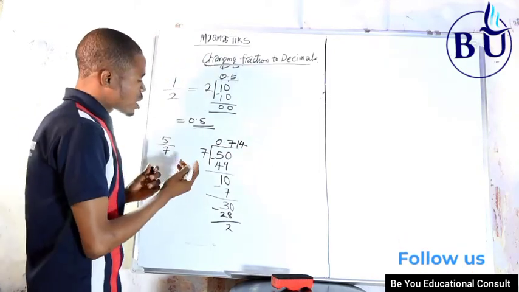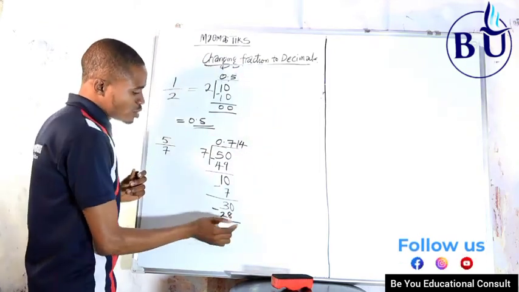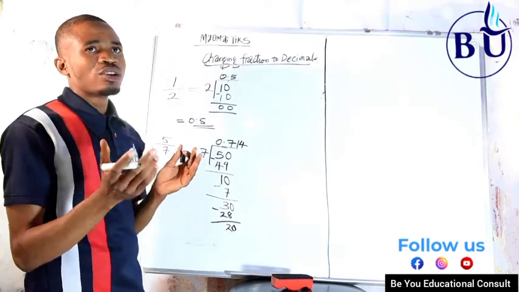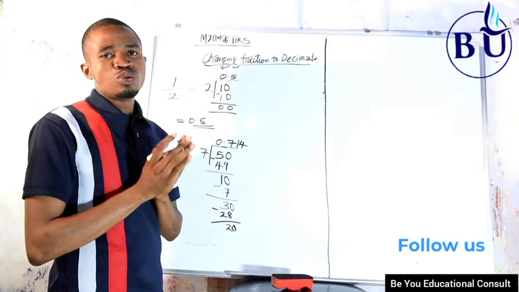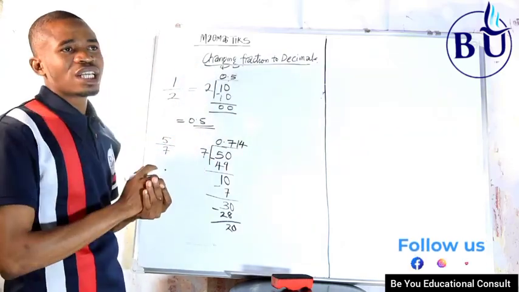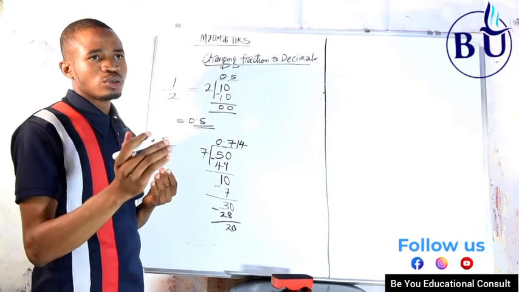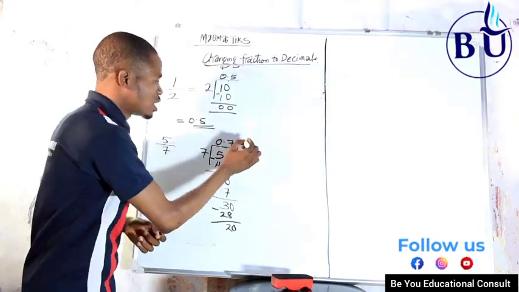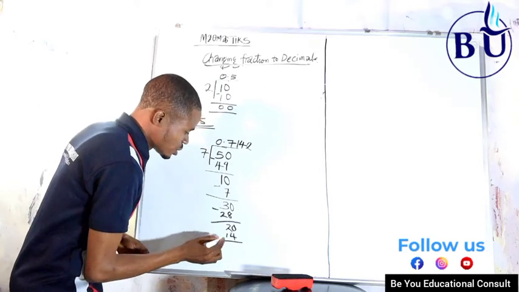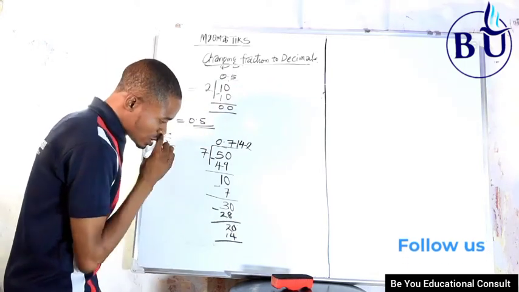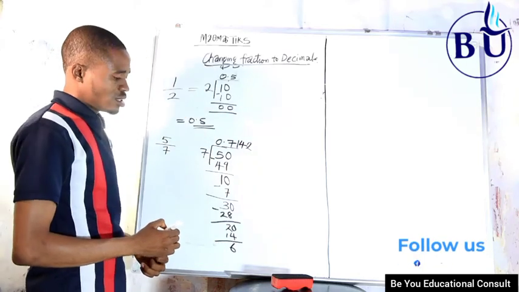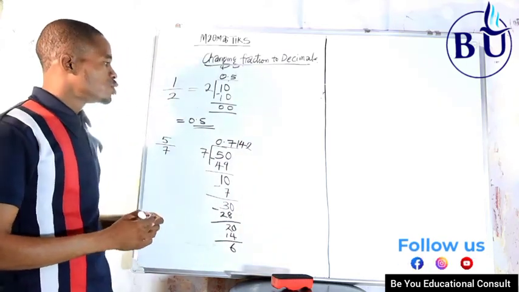From here we can say 2 divided by 7, it cannot. You add another 0. 20 divided by 7 cannot exactly, but there's something close to it. 3 times 7 is 21, so it's higher. So 7 times 2 will give us 14. That is the one that is closer. We write 2 here. 2 times 7 is 14. 20 minus 14 will give us 6. Are you getting it? So that's how you continue doing it.